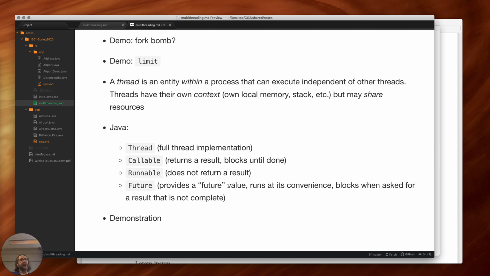There's an entire thread manager that manages all the scheduling and stuff like that. If I ever ask for it, it'll tell me, yes, I've computed the value, here you go. Or it'll say, no, I've not computed the value. Again, I'm blocking you, and I'll let you know when I'm done with it. Right? It's some future value that I can then ask for at a later time.